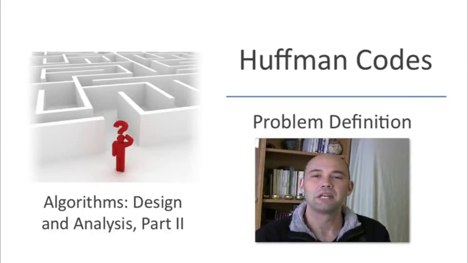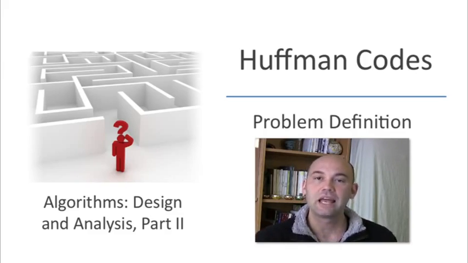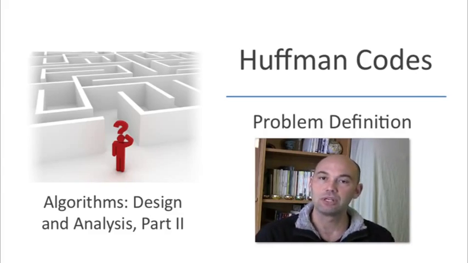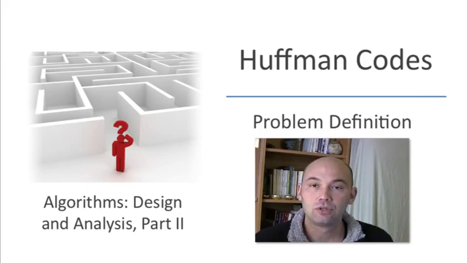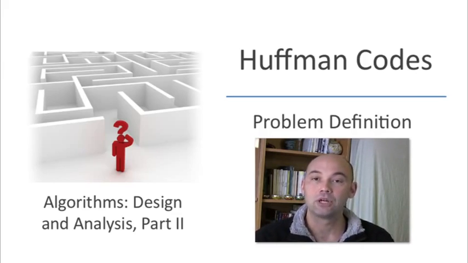So we clearly have something to be excited about. There's clearly this opportunity to design binary prefix-free codes which improve over the obvious fixed-length solution. So we'd like to have, in some sense, an optimal algorithm for this problem. And for that, we of course need a crisp problem definition. To do that, it turns out to be useful to think of codes as binary trees. So this video will develop that connection, concluding with the final formal problem statement.